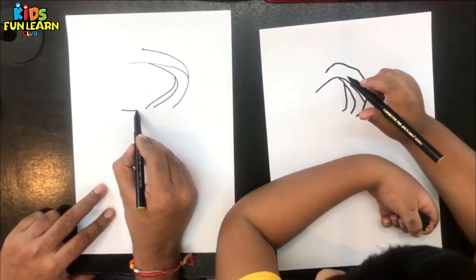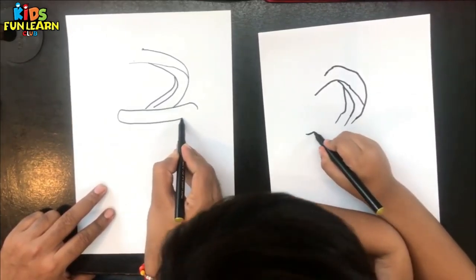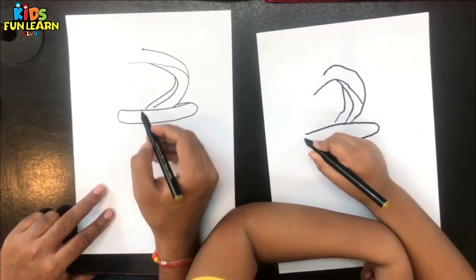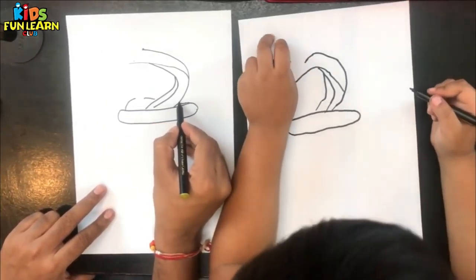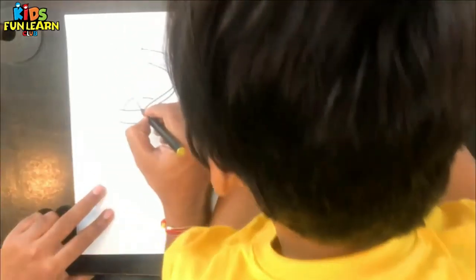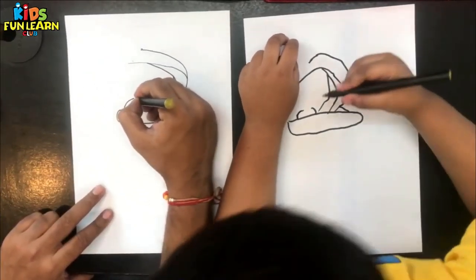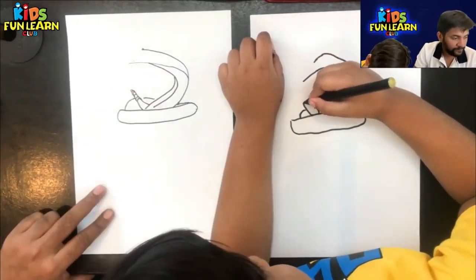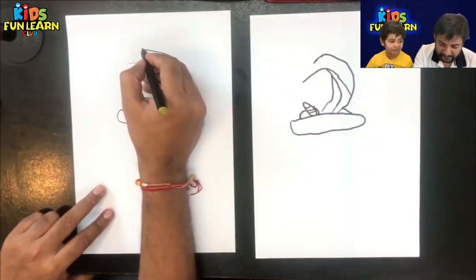Now we need to do the rattlesnake. How does the rattlesnake sit with the lower part of its body? It is going to be a little difficult. No, it's not. We just need to make it like this. So easy. And we are done with the rattlesnake's body. Then we make another part like this. What is this part? And then the tail. What does the tail look like? I don't see it. I can't see what you're drawing. Mama, I can't see.